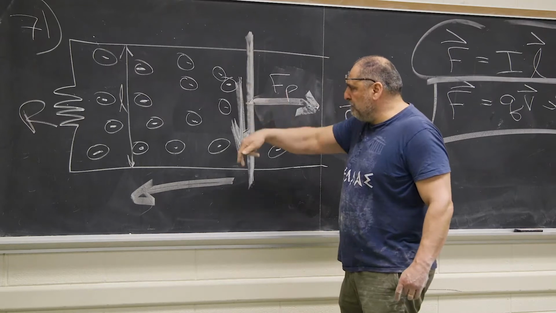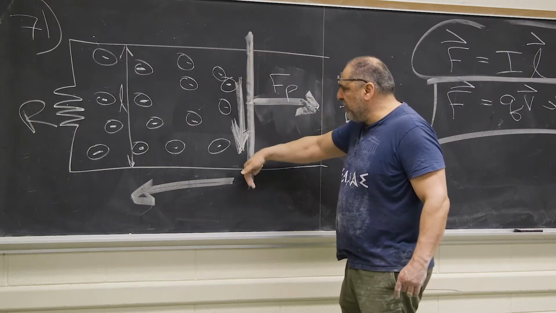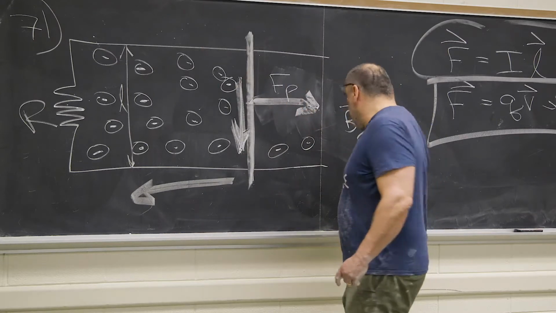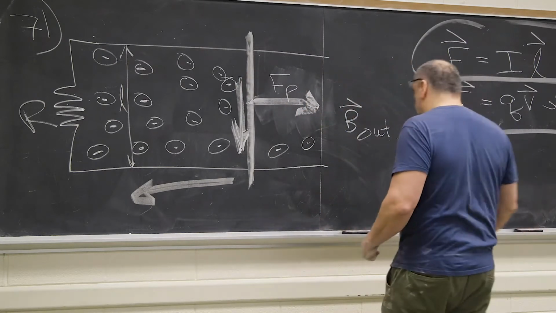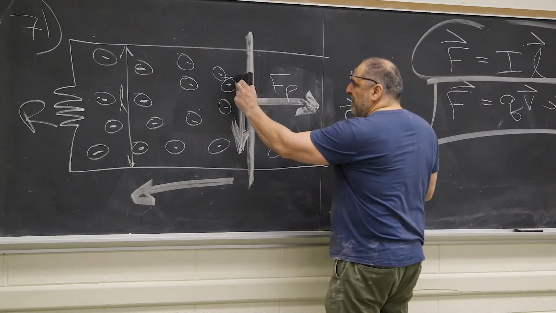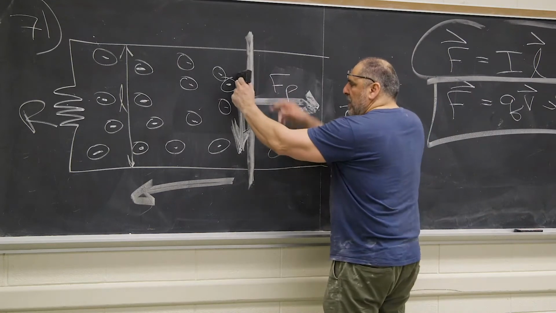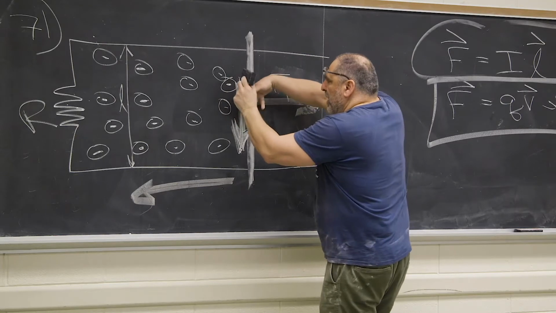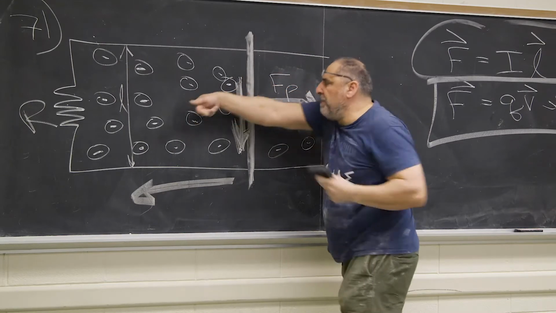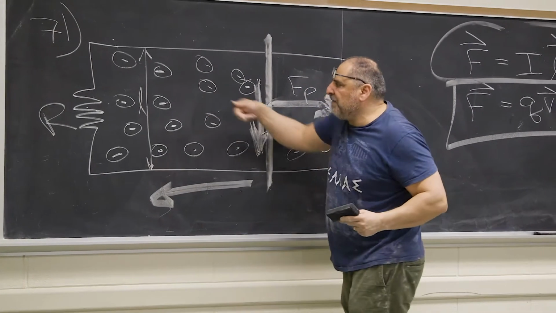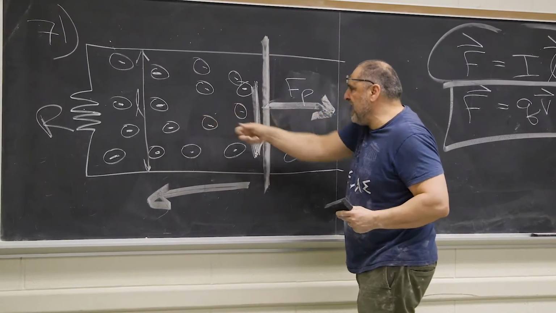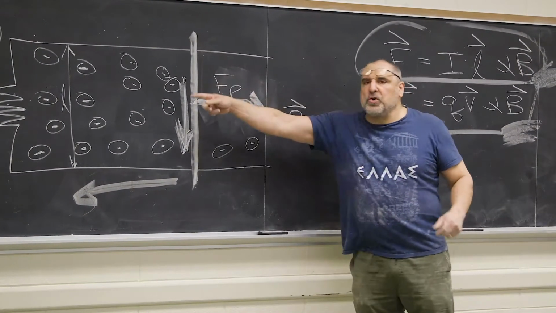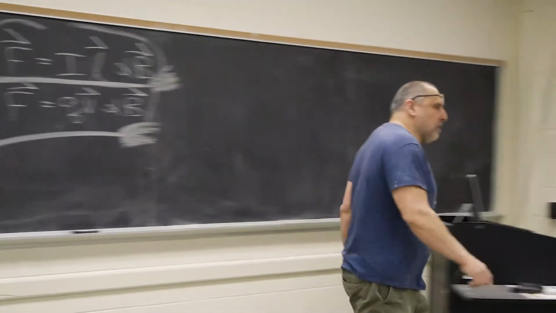B field comes out, current goes this way, IL is this way, B is that way. So what we got is you got the B field coming out, you got the I going that way, I cross B, do the cross, I cross B, bam, your thumb goes that way. There's a force pulling it that way. What does it mean? You better be strong enough to pull it out. There's a force drawing it that way, and that's kind of what's going on.